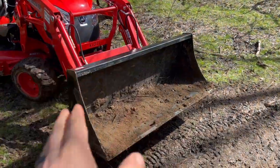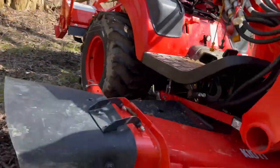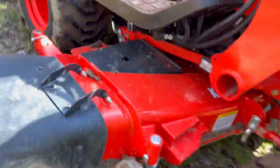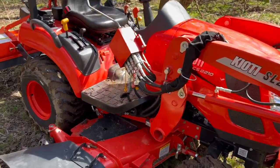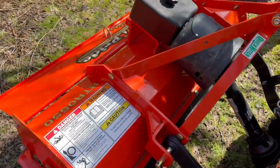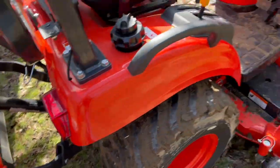These little subcompact tractors are very interesting because they're super capable, but they're such small units. So I've got the buckets, of course, all dirty. The mower is on, and we had to push and move a lot of dirt. And just to be clear, no, I did not cram a bunch of dirt up under the mower. I was kind of worried about that too, but it did not jam a bunch of dirt up in there. Did get a bunch of dirt on the pad there, which is gonna happen. And the tractor did really well. That tiller in the back definitely helps with that counterweight.